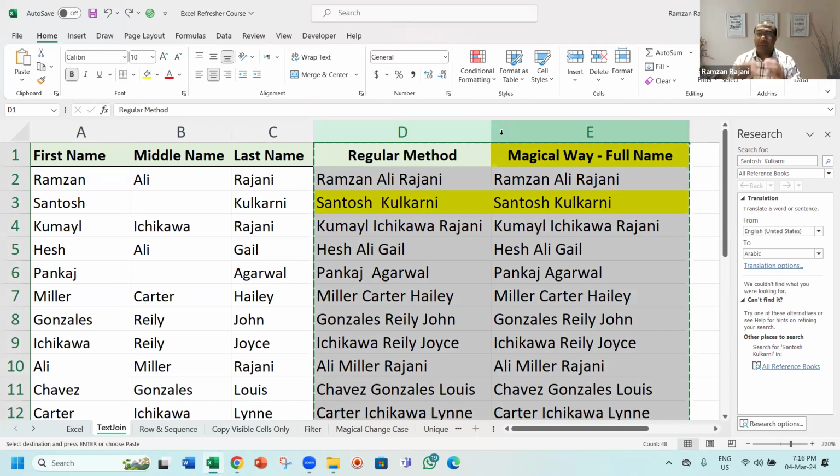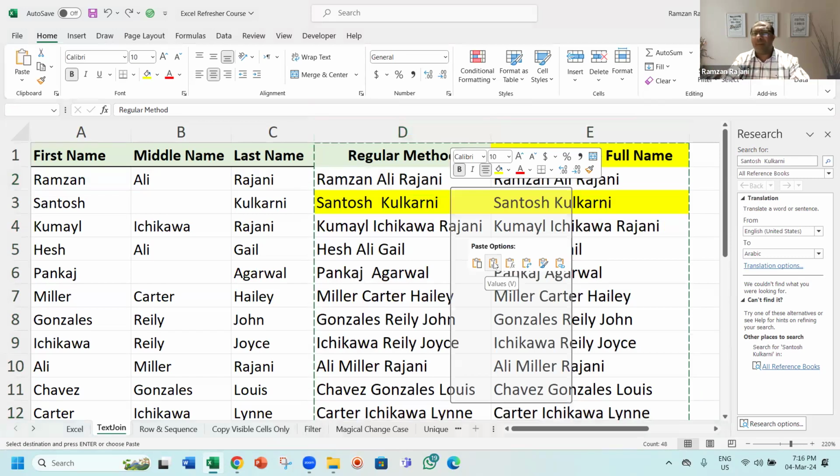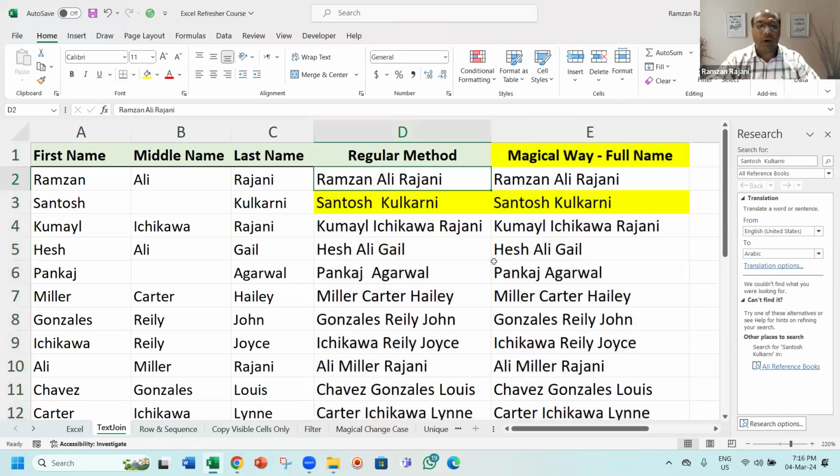And after that, for paste special, normally we say Control Alt V, or you can right click and you say 1, 2, 3. Very famous way. Instead of that, we said press Control Shift V. So copy and Control Shift V, done. That's all. And all the formulas will be gone from the background.